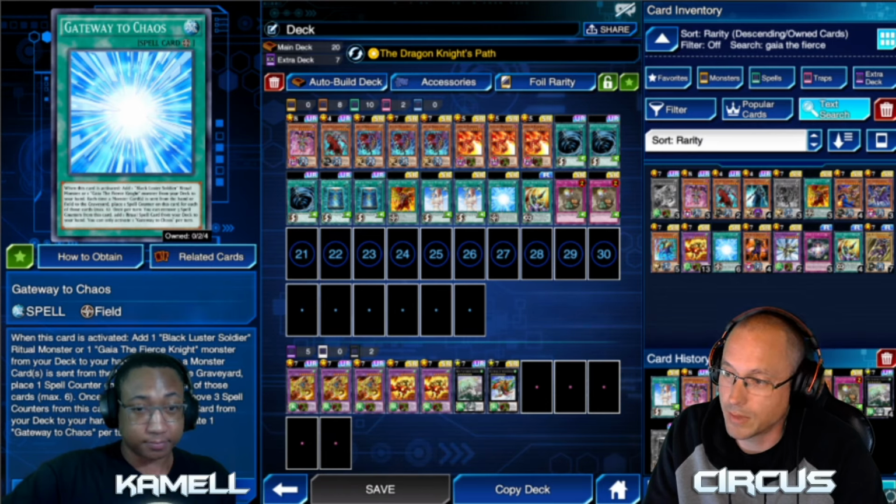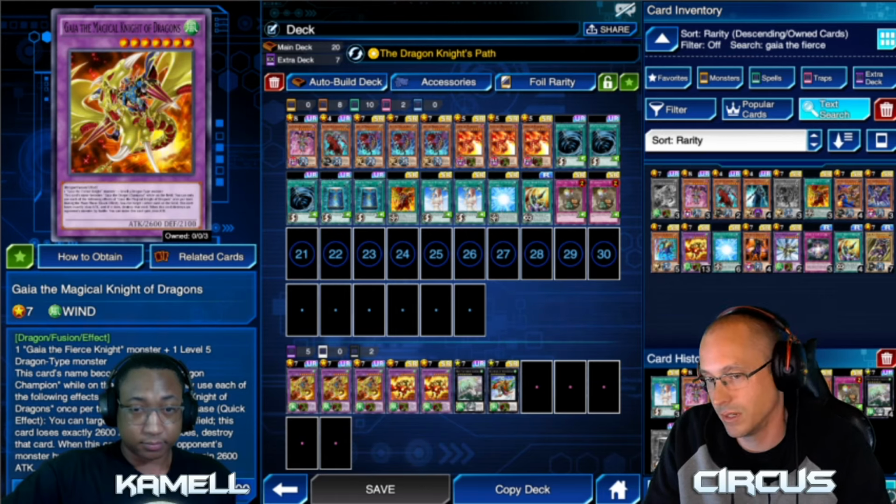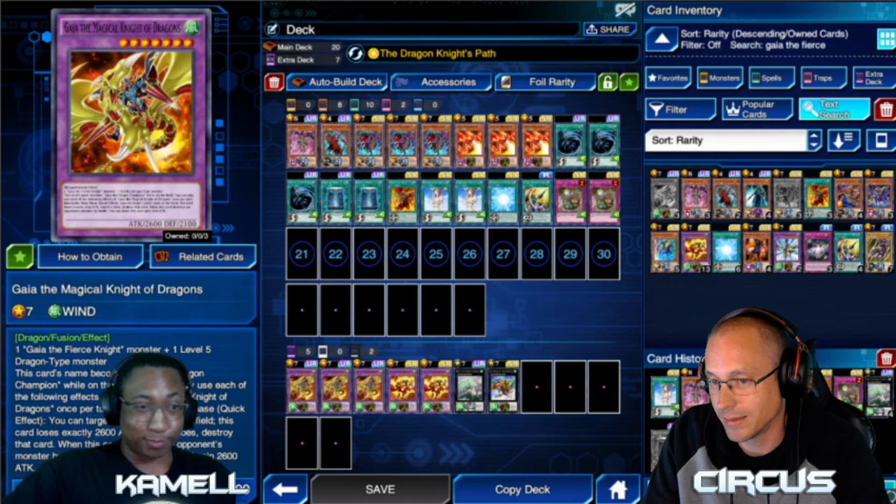Yeah, I'm kind of excited to see how this deck will do. I mean, we just messed around against the AI a little bit. I can't wait to see how it does on the ladder. What do you think? Do you think it's king of games as it is, or does it need a little help?